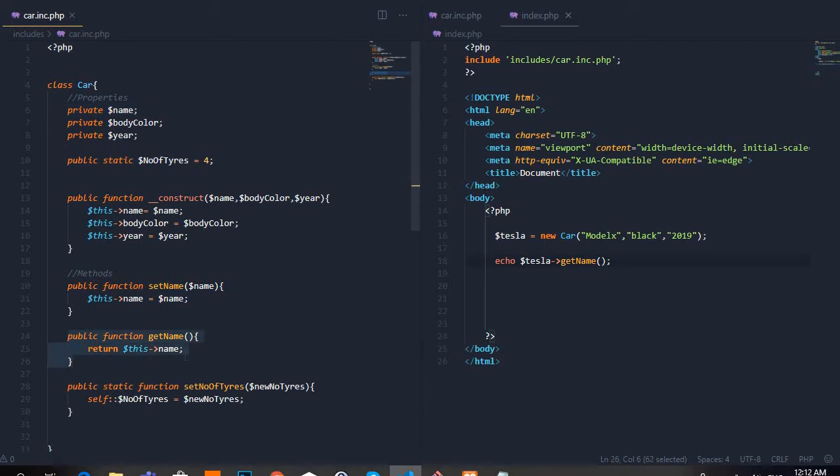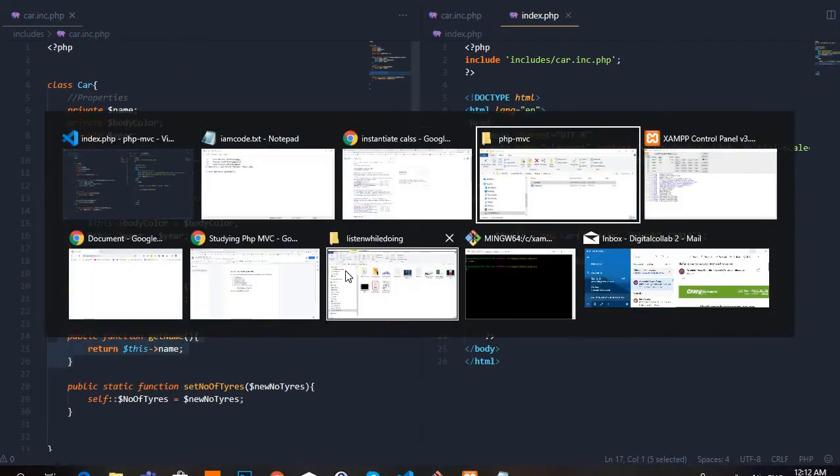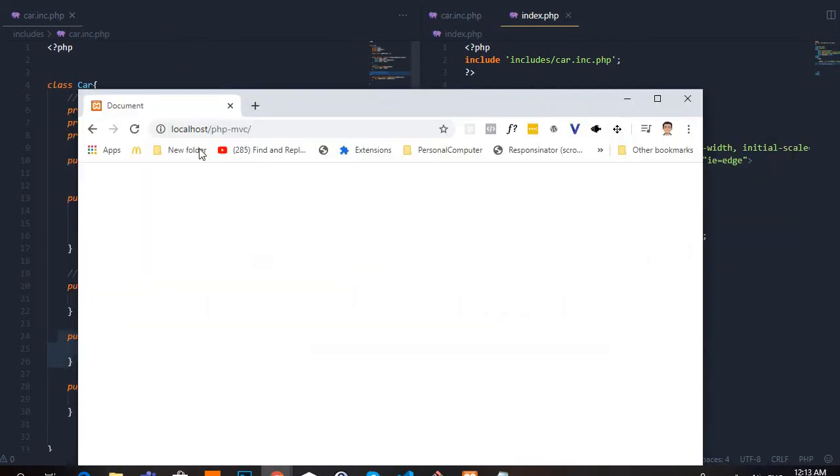That's the basic idea of creating a public function and saying return this name, because this is a private name and you can't access it any other way. So you create a public function, call it get name, and then you echo it out. Let's see how it is printed out. Okay, let me check over here. Model X, there you go.